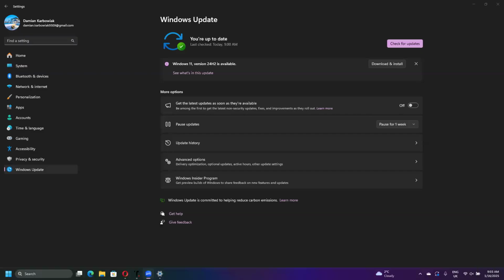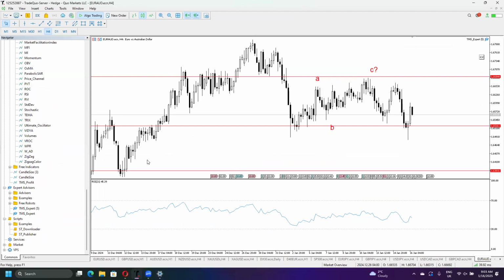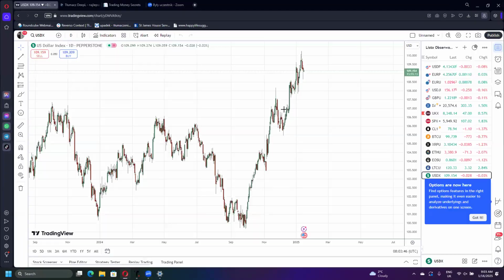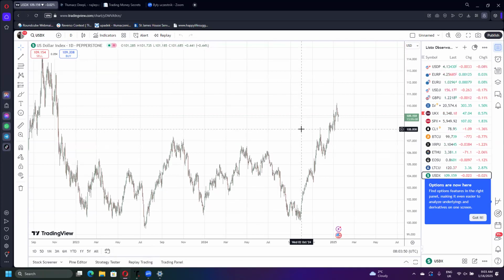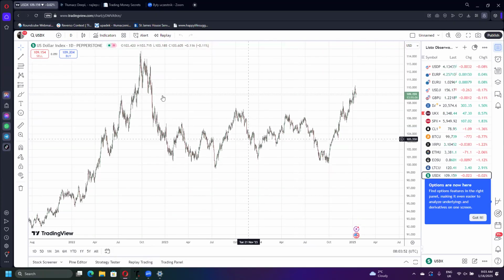So let me share the second screen and let me tell you what kind of changes we have on the charts. First of all, we can start from the US dollar index, because I guess you didn't go through this on Monday with Marek. So what kind of changes do we have?